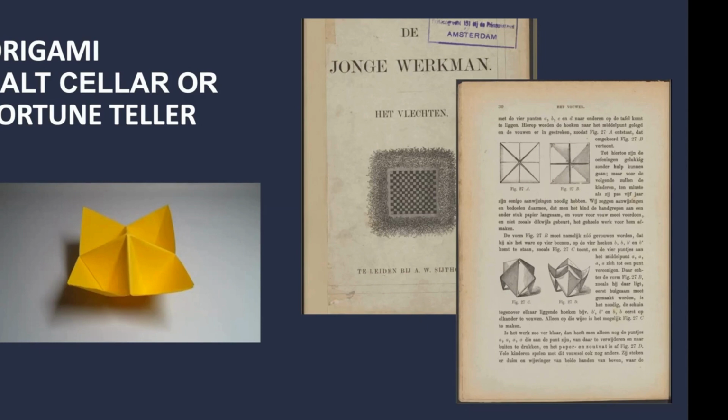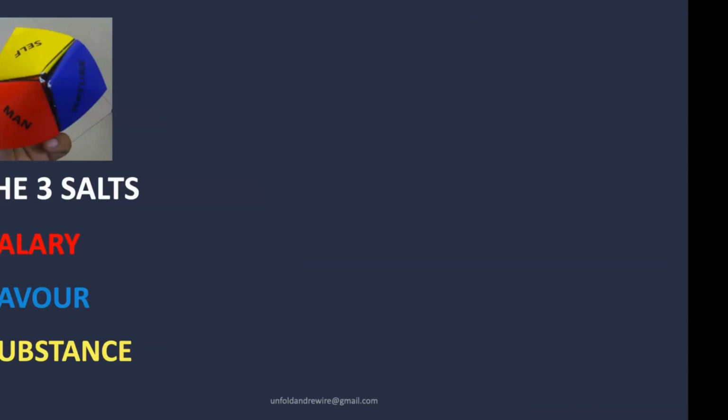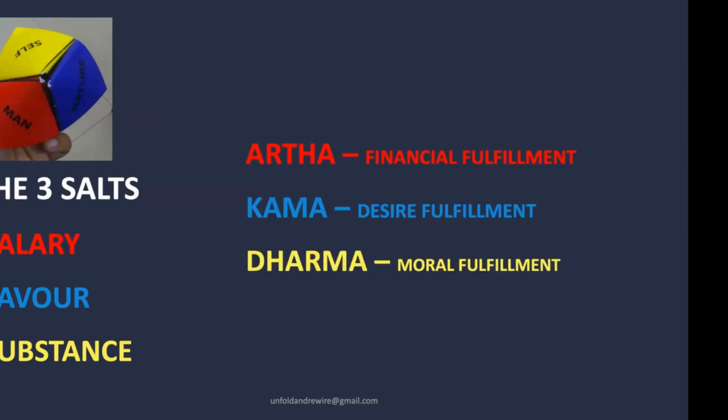This is the 3 conflicts. Basically, it's love, wisdom, and power. This triad principle has been repeated over and over again. And what we would see is the 3 basic salts. The red is basically your power or your salary or your money. And the blue is the taste, which is basically your savor. You savor the taste, and that's what you call love or passion for something. And yellow is basically wisdom. You're asking the whole knowledge of what is the meaning of stuff, right? That is substance. So we go on to Artha, Kama, and Dharma, or Sat, Chit, Ananda, or ethos, pathos, and logos. You will see this principle of triad everywhere, and it's financial fulfillment, desire fulfillment, and moral fulfillment, right? That's how this thing goes.